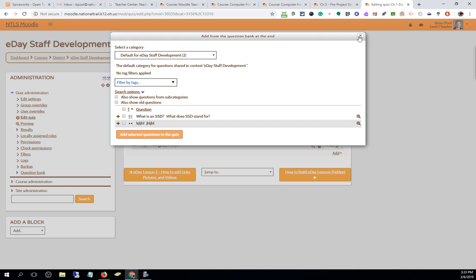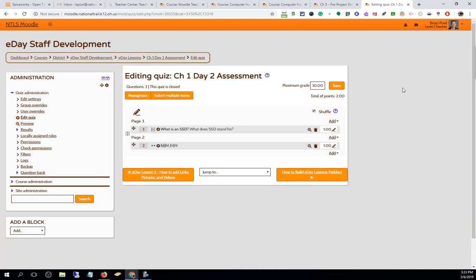Oh, I said from the question bank, and those are the only 2 questions we have in the question bank. In the advanced, we're going to talk a little bit about the question bank itself, but we just wanted to show how to add questions and make the basic quiz. As soon as they submit, this is going to be graded. It's going to go in their grade book, and they're going to know exactly how they did.